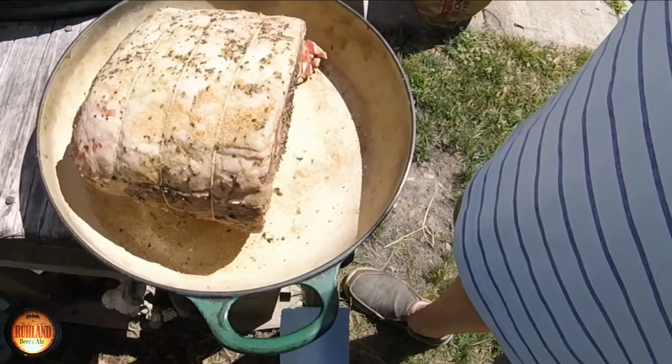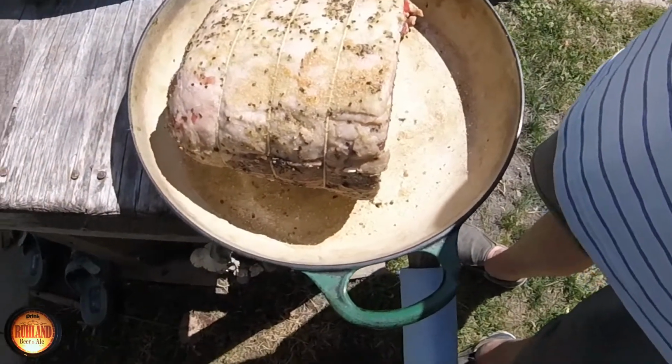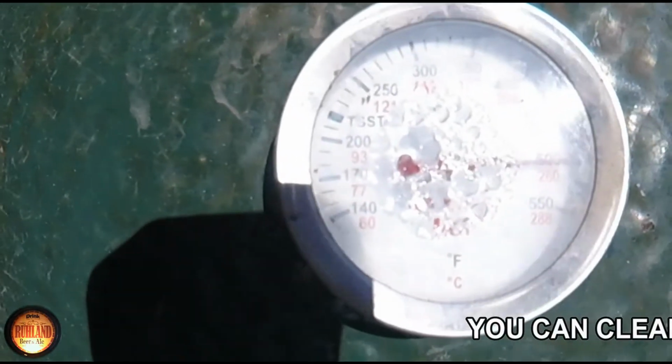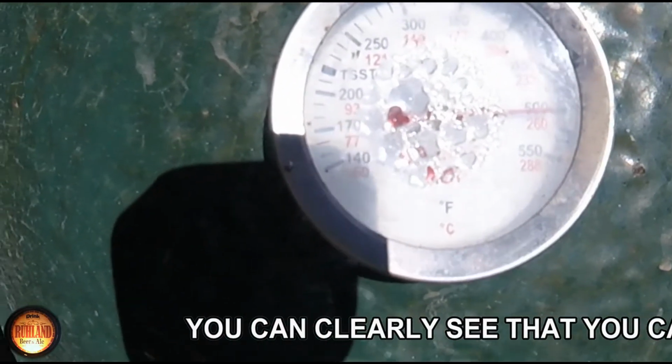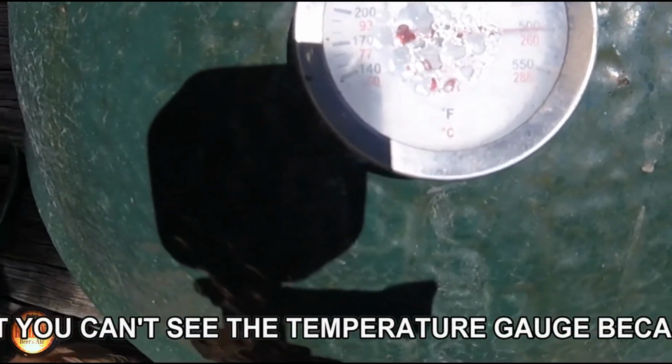Right at the vineyard, we have a nice 4-pound piece of prime rib ready to go on the Big Green Egg. And we wait till it gets up to temperature. We're at 500 and climbing, so we're going to put it on and let it hit 800 or better and then close her down.